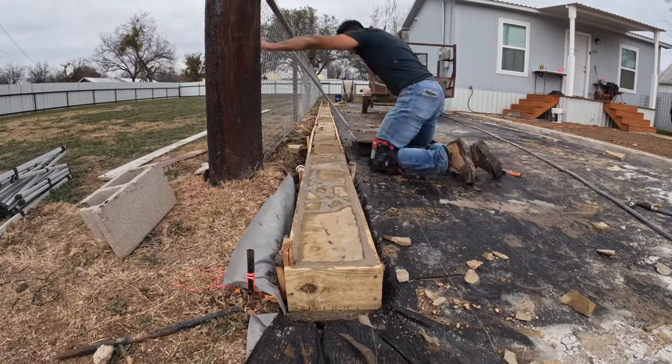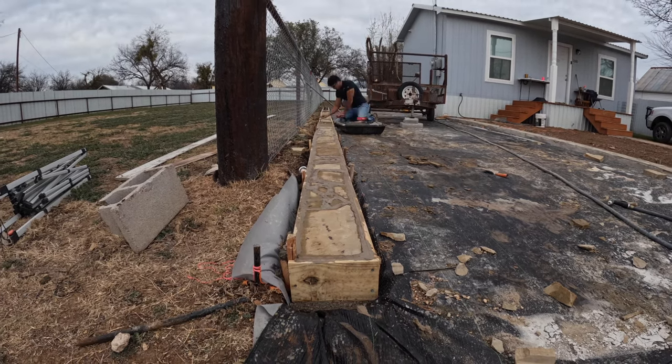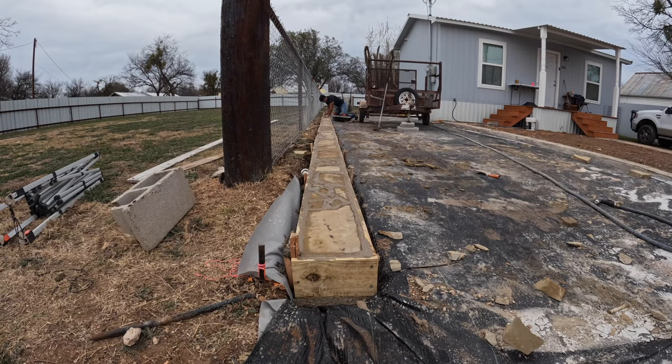Here I am filling up the gaps with mortar using my hand trowel. Like I said, I'm not really good at using the mortar bag yet. I gotta learn how to mix the ratio better. I'll get better with time. Trust me, I will.